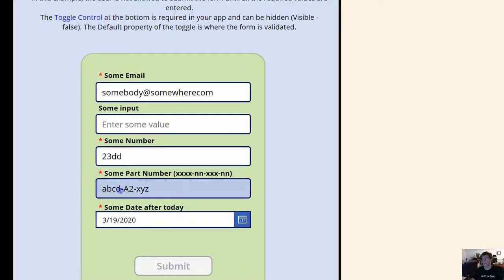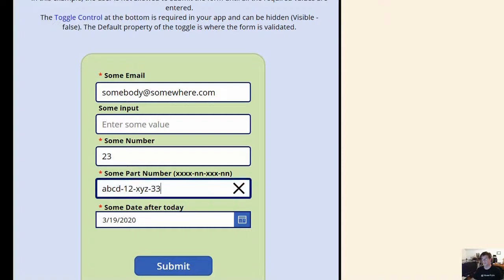So we come back here now and we see that, let's fix our stuff. We know this is now valid. We know that this is now valid. We fix this, and we know that we need to put in 2 more digits in here. So we'll put in 3, and now our form is valid. So all of that happened just simply from that toggle.